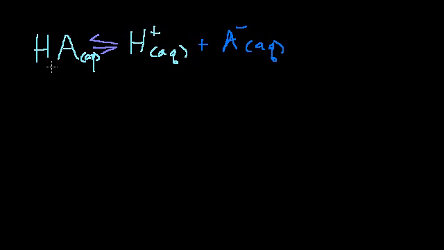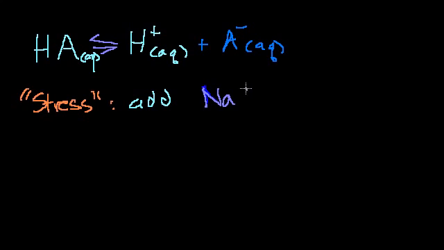So let's just think a little bit about what would happen to this equilibrium if we were to stress it in some way. And you can already imagine that I'm about to touch on Le Chatelier's principle, which essentially just says that if you stress an equilibrium in any way, the equilibrium moves in such a way to relieve that stress. So let's say the stress that I apply is I'm going to add some strong base. I'm going to add some NaOH.